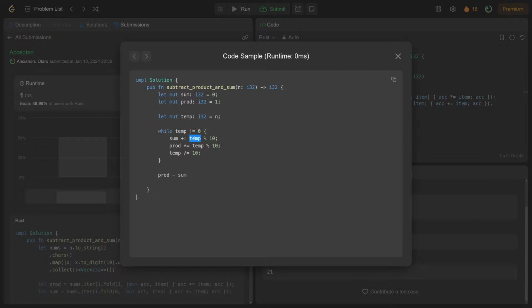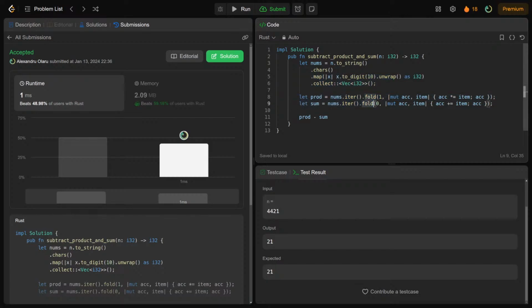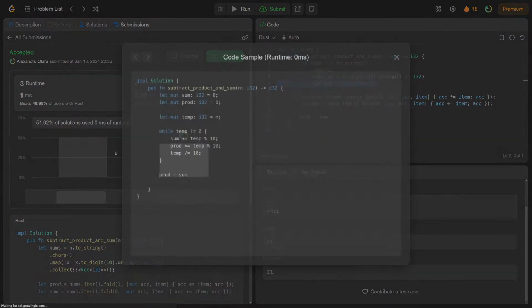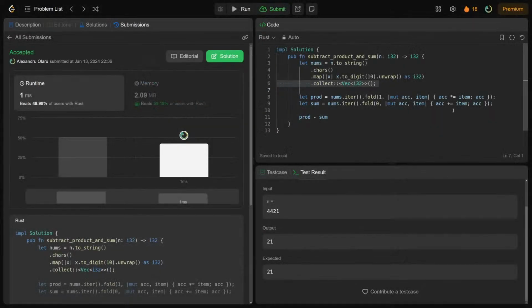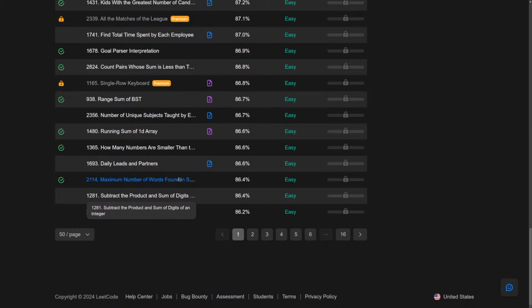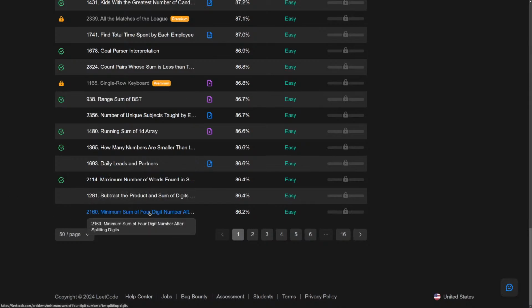So this approach, it's faster and uses less memory for sure than this one. Because this does a lot of manipulation. We transform it into string and then we pass it back to digits. So this algorithm is way faster. And I suggest to code it like that. But I guess for now it doesn't really matter. It's good enough. We can get back and continue with the next problem.